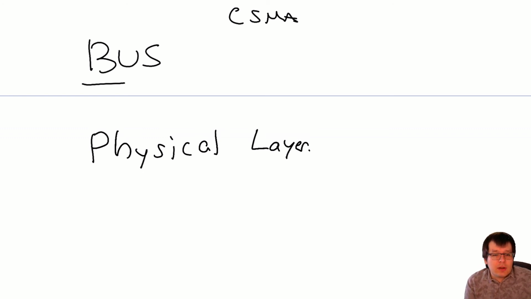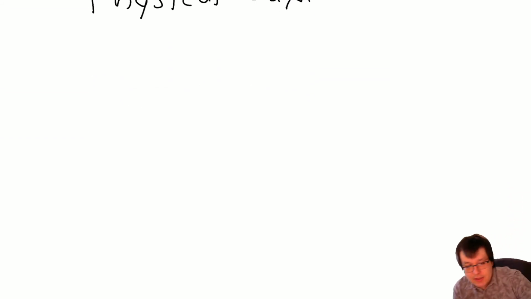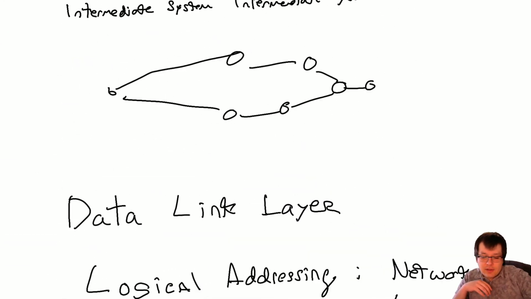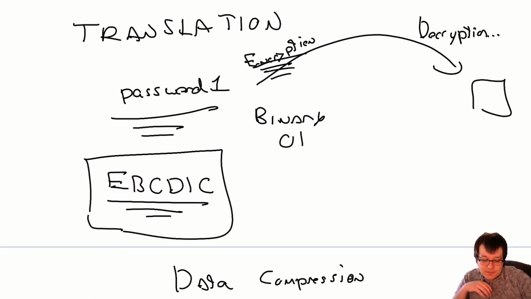But all in all, you start out with your segment in your transport layer, and then you create your packet in your network layer, which becomes the frame in the data link layer, and that's pretty much what we have. So here, let me put that in. Well, actually, let's go to the beginning.